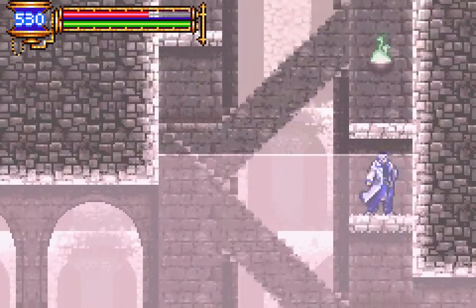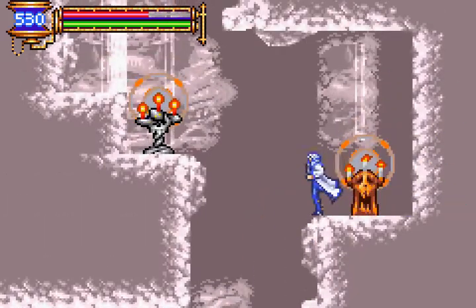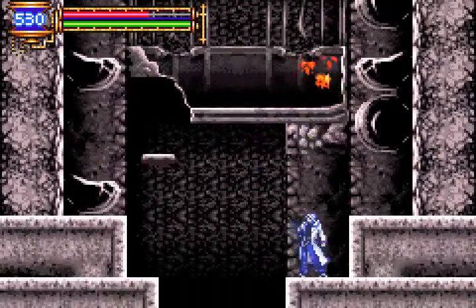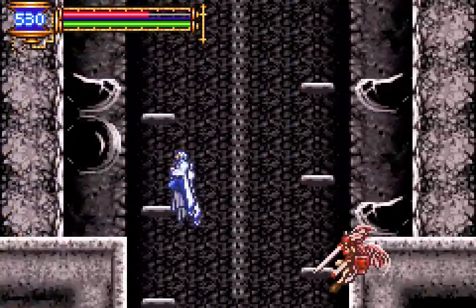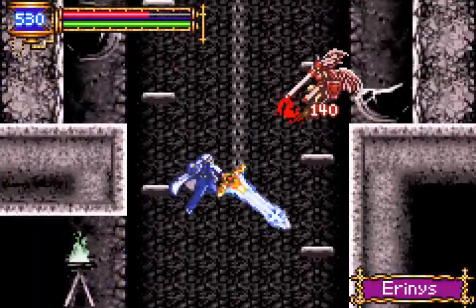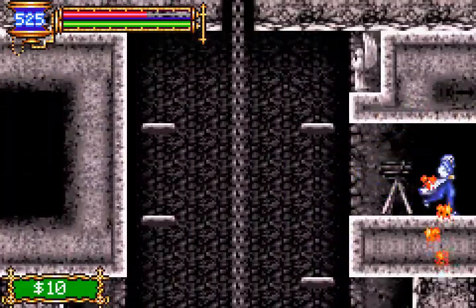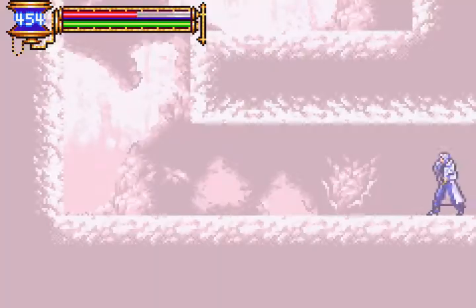Fish head. Oh, you know what? Those succubi kind of look like Mina. I'm like, no, that doesn't seem worth it. This part looks like the arena. Arena was fun, right? Yes. And oh lord, the clock tower. Medusa heads and all.